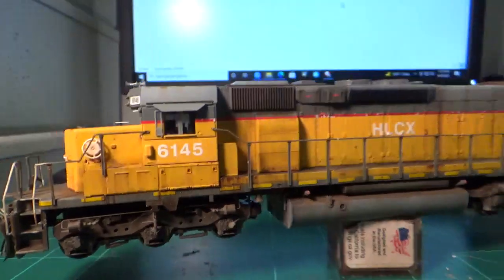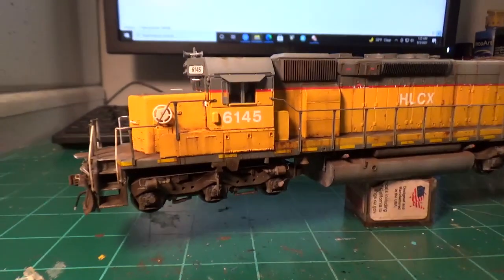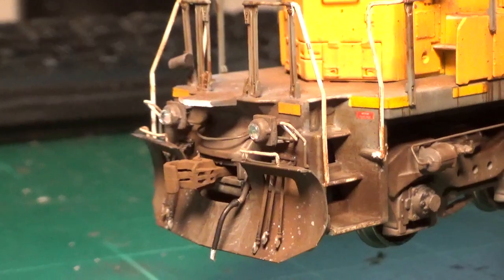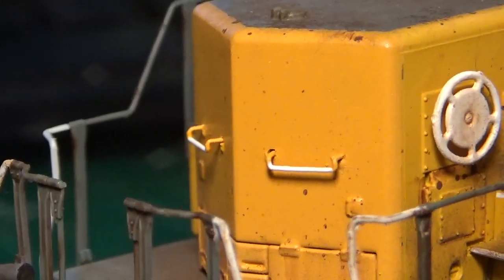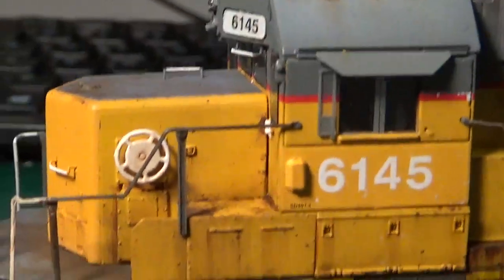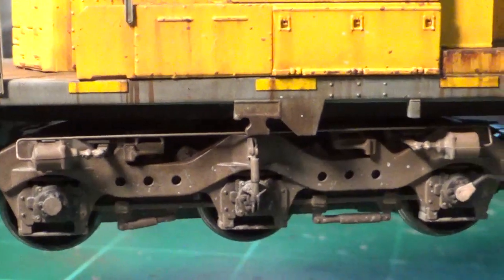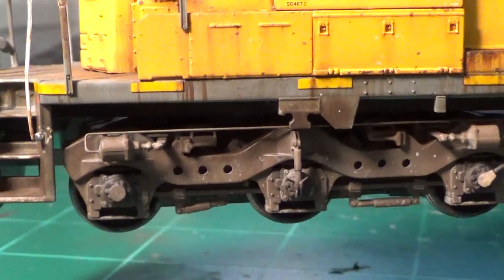Since I only really run these locomotives as trailing B power, the unpowered rear truck doesn't bother me much — they can still pull quite a bit with just the one truck. Once all those modifications were done, it was time to actually detail it. I added the new North Little Rock style UP plow, frame ditch lights, new coupler lift bars, a receptacle holder, air hoses, new MU cables. I modified the nose by removing the class lights and blanking those out, then repainted the nose. I added the grab irons to the top, a new horn, new antenna, and new sunshades because the originals were busted up pretty good. There's quite a bit of weathering to the frame — tons of rust — and I added the safety stripe into the sill.